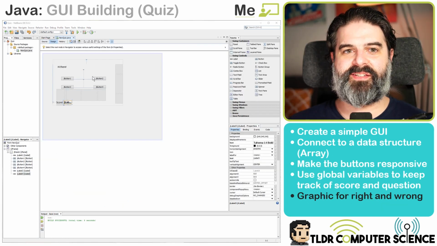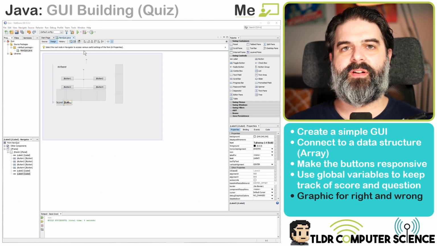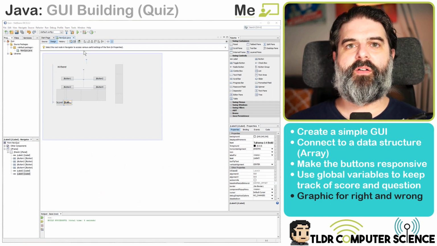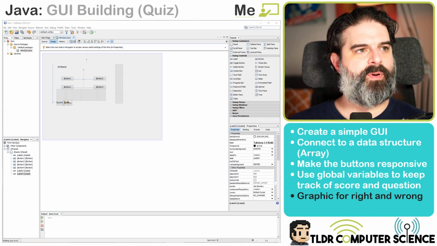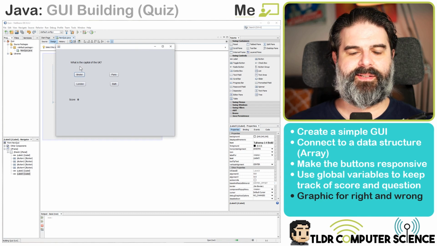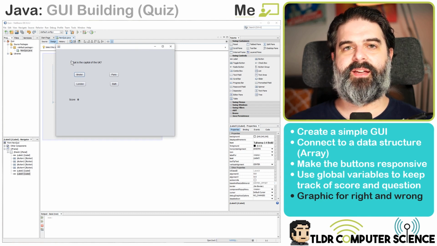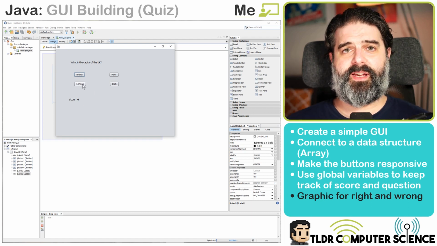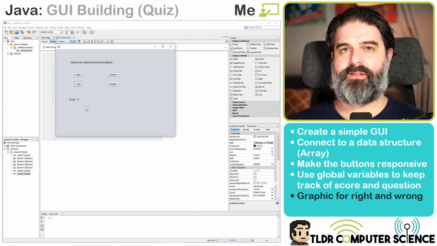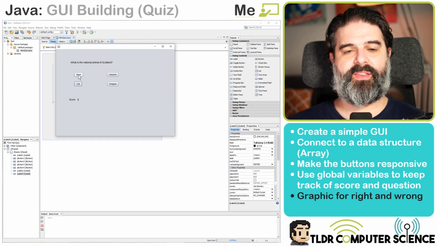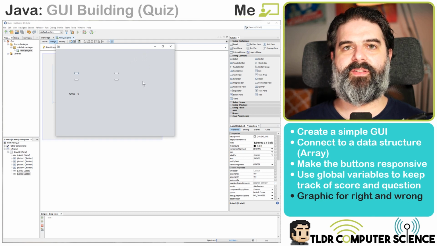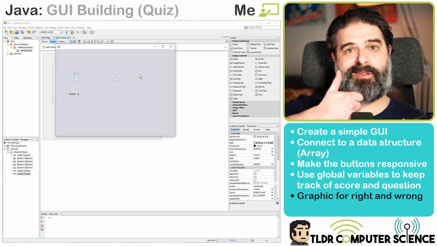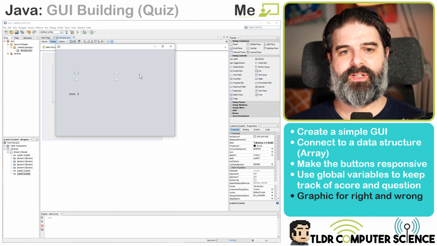Okay, so we're in these final stages, trying to do a little bit of finishing touches, because what you often want to do is add some kind of graphical element to it. As a recap, remember we got to the point where the thing plays, i.e. it reads the information from the data structure, updates the label, updates the text. If I get the question correct, I hit London, I gain a score. If I get the wrong one, nothing happens, it goes down. And what I'm saying for this final bit is maybe if I had a little graphic here, thumbs up if I got it right, thumbs down if I got it wrong, and we can look at how we do that.